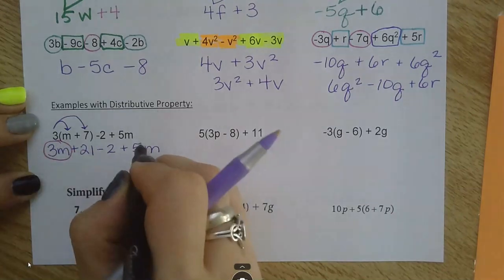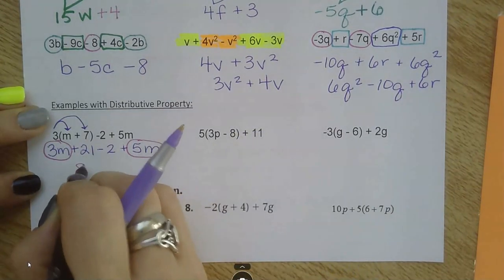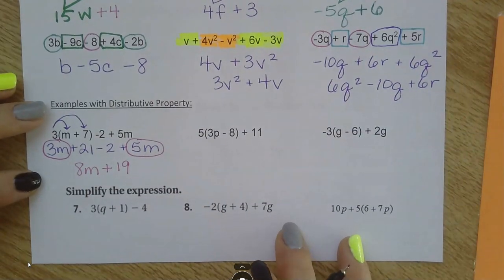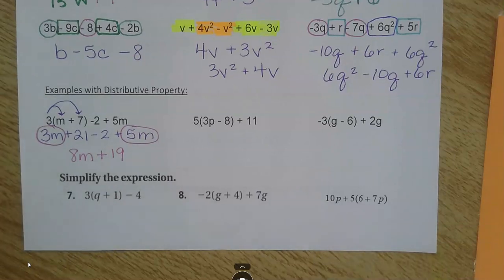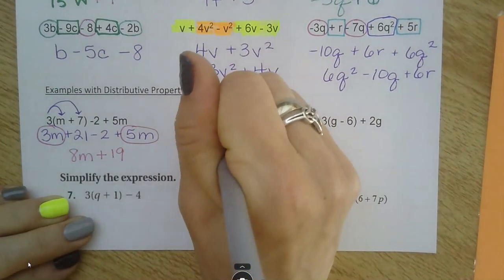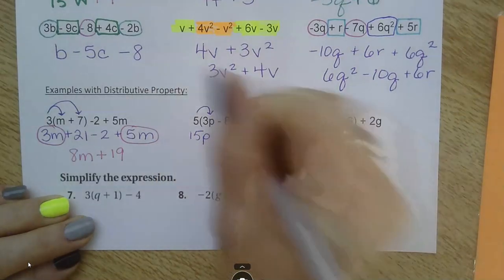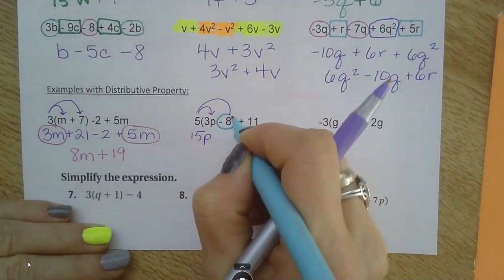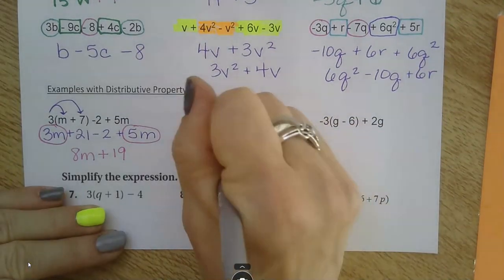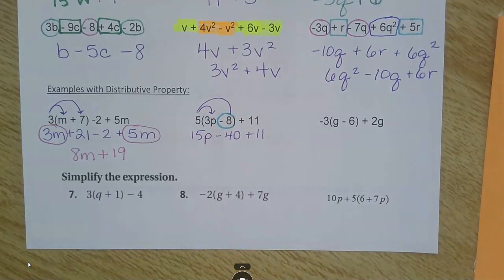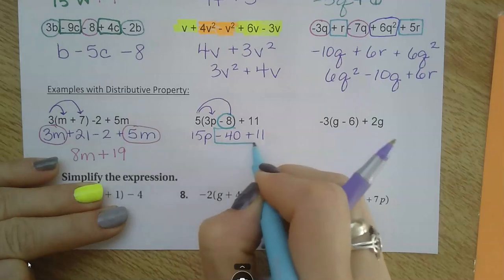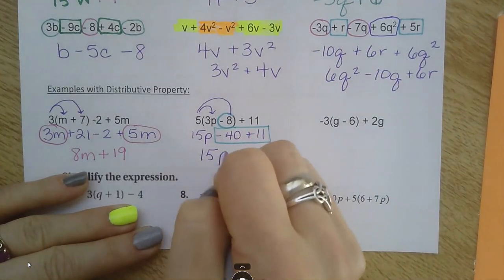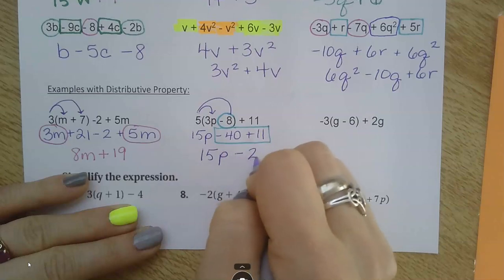And then I would go ahead and combine like terms like we've been doing. So it's just a little distribution first, and then still finding like terms. So I have 8m, and then 21 minus 2 is 19. If it's positive, put a plus. So I'm going to do these next two, and then there's 3 for you to practice. Okay? Draw your arrows. 5 times 3p is going to be 15p. And 5 times, this is actually negative 8. Remember that negative is glued here to the 8. So 5 times negative 8 is negative 40, and then plus 11. Combine any like terms. Right, I see negative 40 plus 11. Those are constants that would go together. So bring down your 15p, and then negative 40 plus 11 is negative 29.